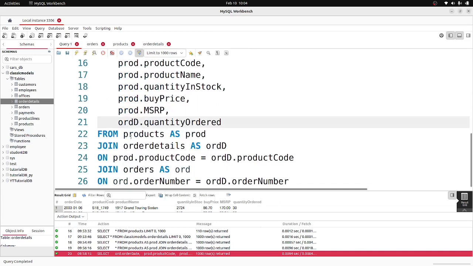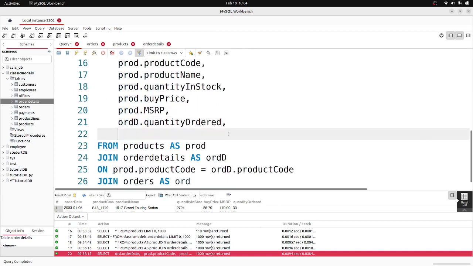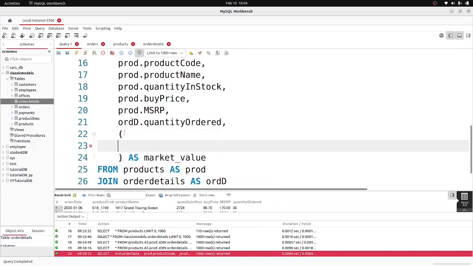Okay, so let's get to it and let's begin here. So I'm going to go ahead and write the code right here. So the first thing I want to do is calculate the average value of all the selling prices to give us the market value of the vehicle. So to do that, I'm just going to use a calculated column. Okay. So I'm going to give this a name, I'm going to call it market_value. So in here, I'm going to go ahead and write a subquery, right? This is going to be a correlated query, in fact.